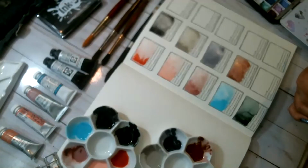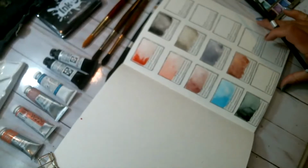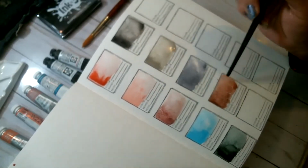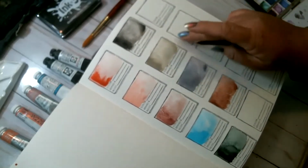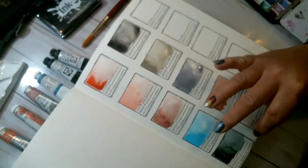It is late, and I'm in the basement, so I don't have very good lighting as it is. So I'm going to try to keep those in order. I'm going to move this out of the way. If you have any questions about any of these colors, yes, they are more muted. And I think the new collection of Danielle Smith, from what I read, I didn't really research it too much, but they were mostly made for landscape, cityscape, that kind of painting.